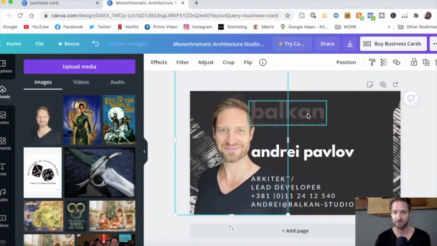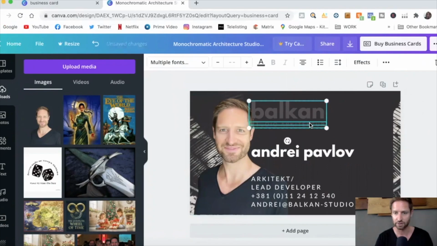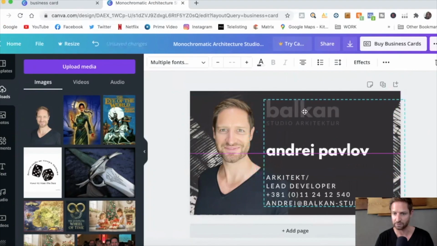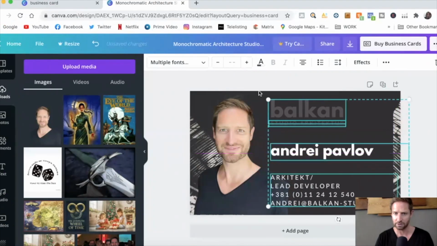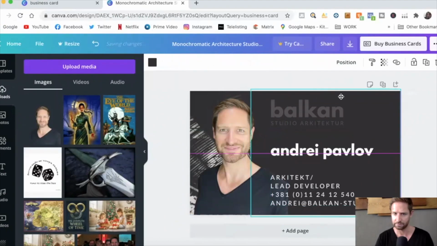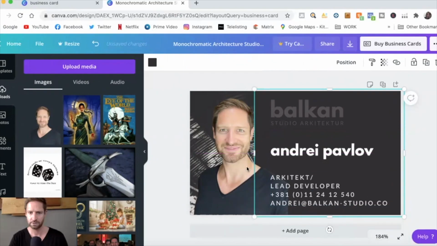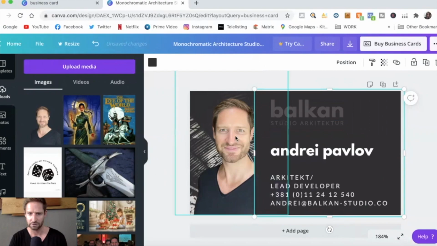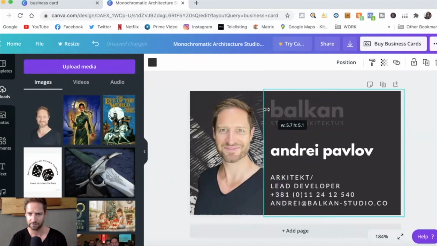So we're going to position this, and I'll quickly go through and just show you how easy this is if you don't use Canva. So I'm just holding Shift to grab all of these so I can move it over, as well as the background here. I want to move this over while I'm at it. And then you can see this is kind of cut off, so we want this to, I'm just right clicking, bring forward. So now that's nice. And we could even give ourselves a bit more.